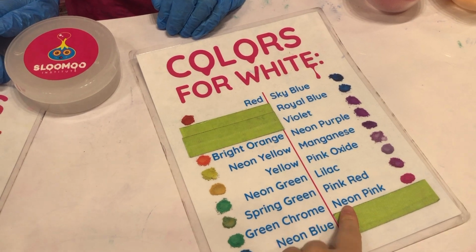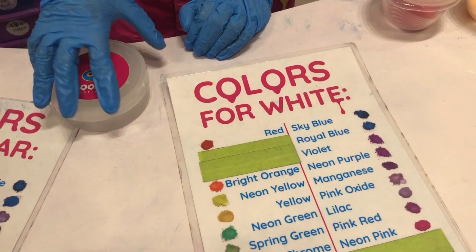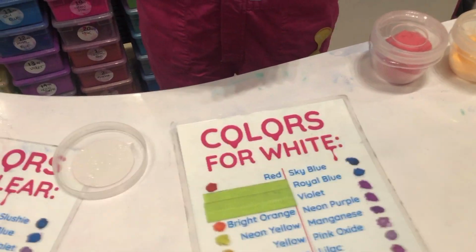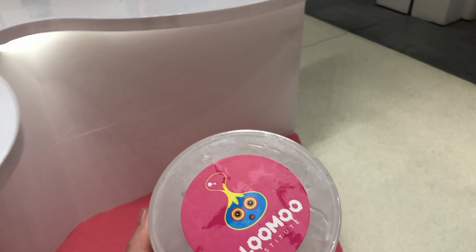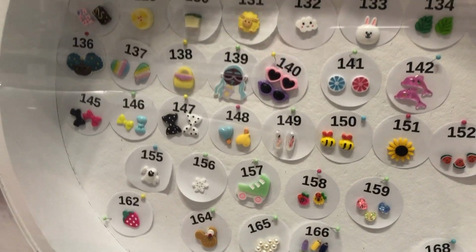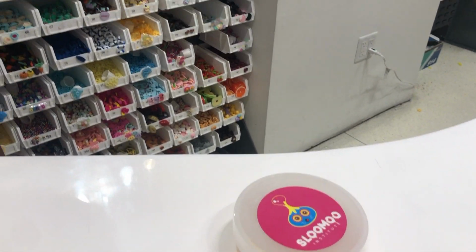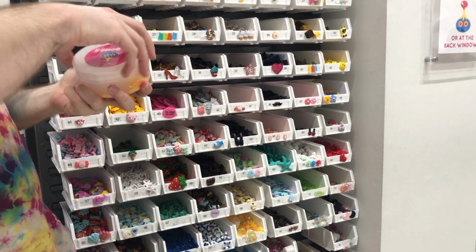Can I get neon pink and neon yellow? I'll do half and half of it so it doesn't mess up too bad, but it's not gonna show up pink or yellow. Okay, that's fine. Okay. So next we're gonna go on to putting the charms in the slime. Can I get number 27? 3 charms.